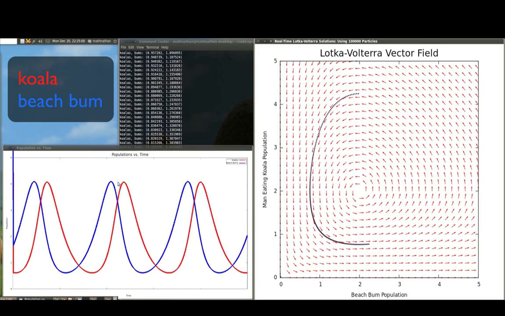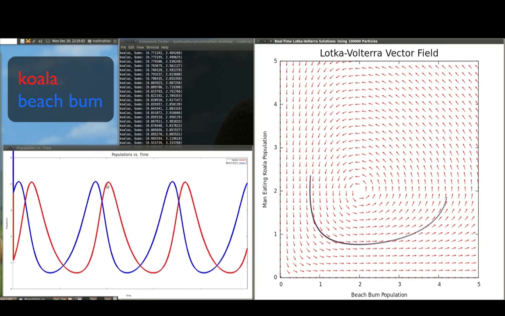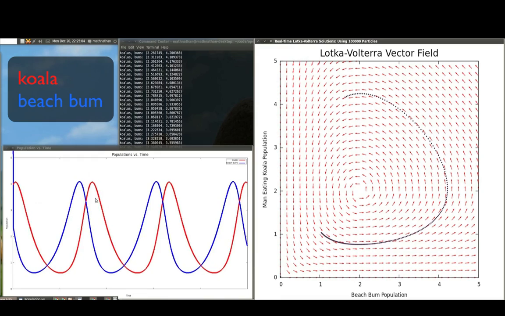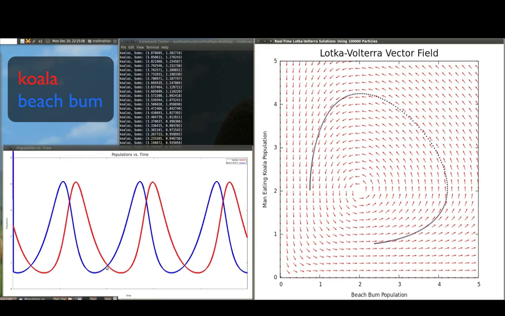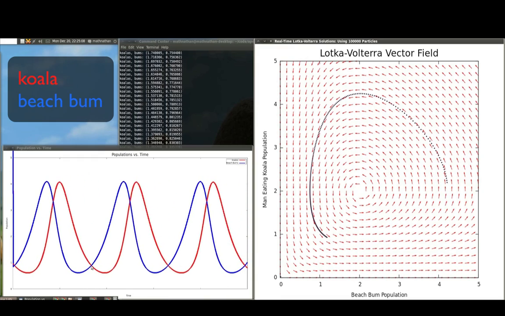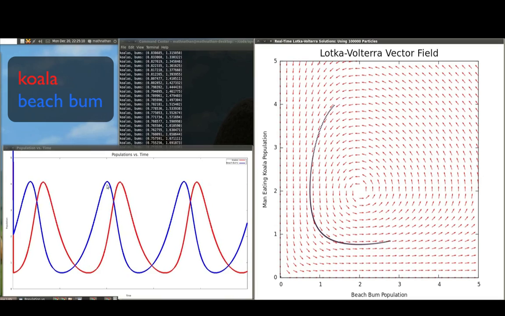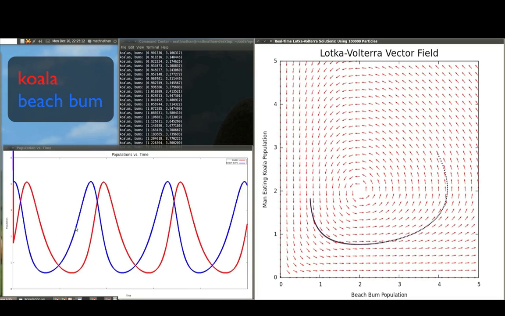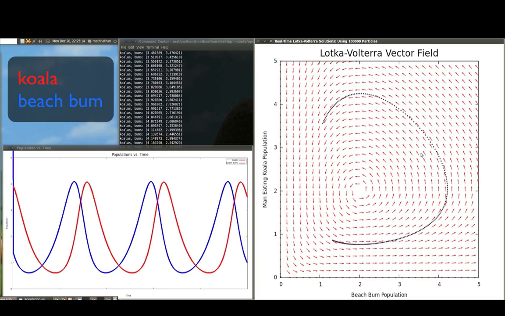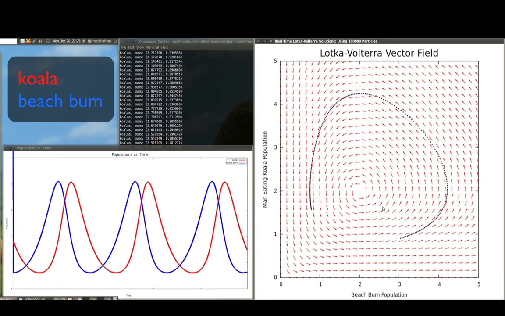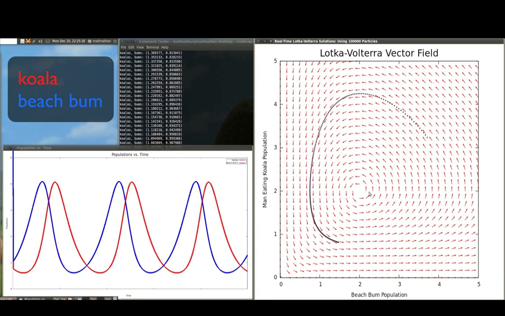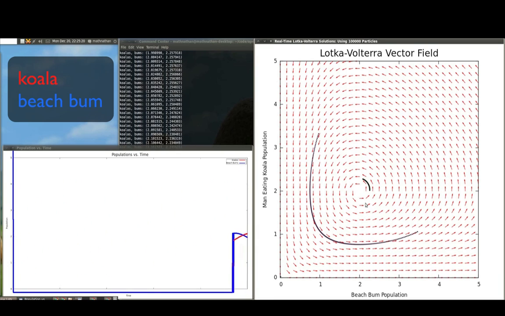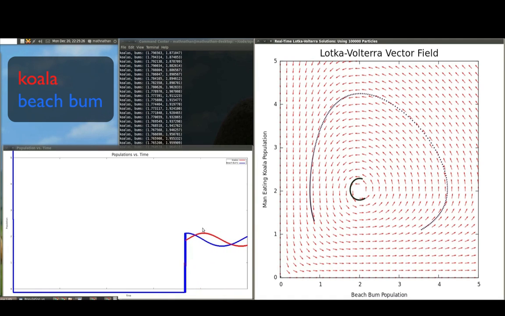And now the koala bears are at a maximum here because all the beach bums are dead, so they start dying as well. And so the beach bums start dying over time, and then the population of the beach bum starts increasing again because there's less koala bears eating them. And so that's exactly what this solution is doing over time, and we can see that right here. So we've got the neutrally stable center point here. We can see the behavior of some populations that are a little bit closer. There's less oscillation. The magnitude of the change in the populations is a little smaller.